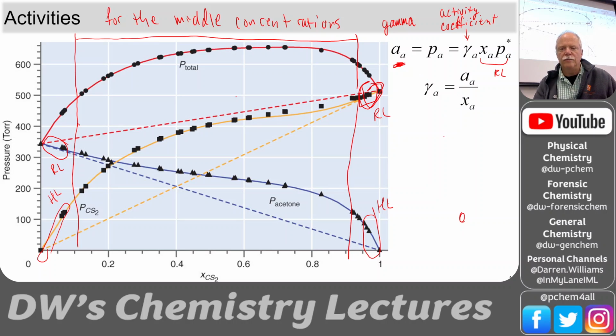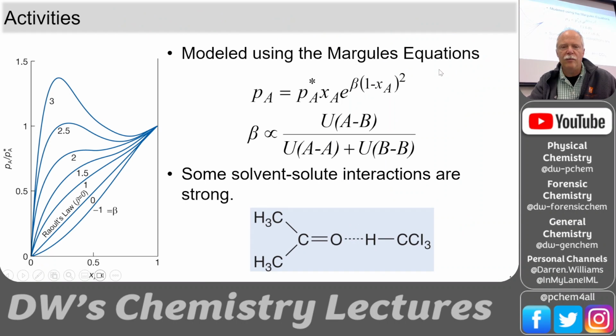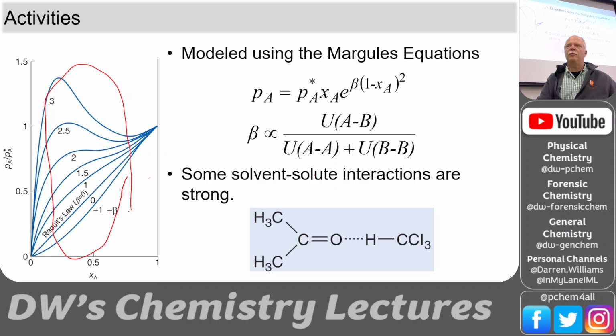Okay, and so we can measure those, and then if we try to figure out a curve that goes through them, then we could have a model. And so there are some models that we can use. The one that I put in the notes, oh man, I can't believe we're out of time, is the Margules equation. So the Margules equation can help us model that region in between. So this equation will give us, with this beta parameter, some realistic looking curves, right? These look like what we've seen with the experimental data, don't they? They've got that funny shape. They have Raoult's law and Henry's law on both ends, and then they have the funny shape in the middle.